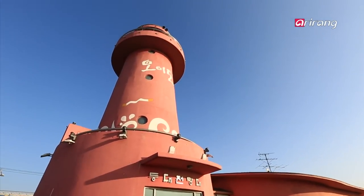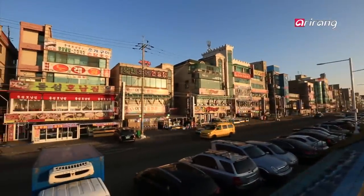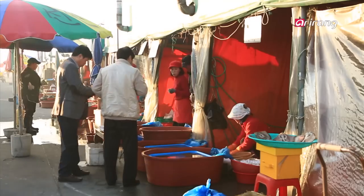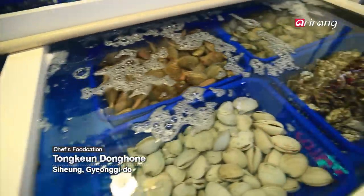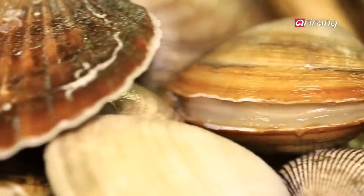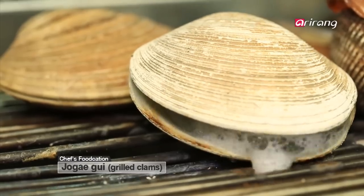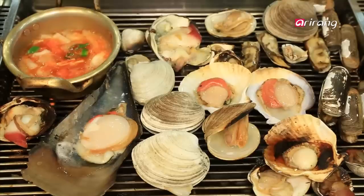I've just gone to Oi Island, and if you like anything about the sea, this place is for you. Right in front of me, the water. Over there, hundreds of seafood restaurants. Down there, a fantastic seafood market. And behind me, the first lighthouse I've seen since I was a kid. I'm here at Tongkun Dongonai, which literally translates to generous dongos — and you can see they definitely are generous. They specialize in jogegui, which are shellfish grilled in their own shells, so their juices and liquids braise them, condense, and it's just so delicious.